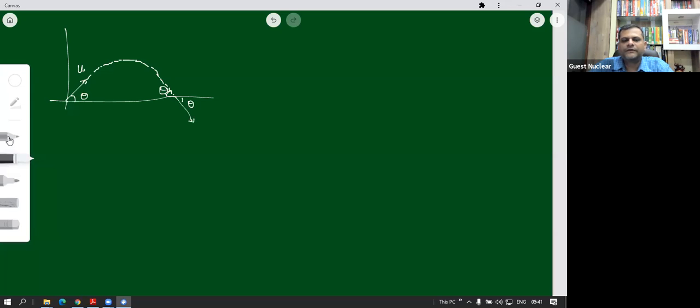And now if we try to resolve these vectors, this u bar into two components and try to express it in terms of i bar and j bar, then we'll get this as u bar. Meaning, u bar we can call the initial velocity, okay? And here the velocity will be v bar, which is going to be the final velocity. Okay, they are same in magnitudes.